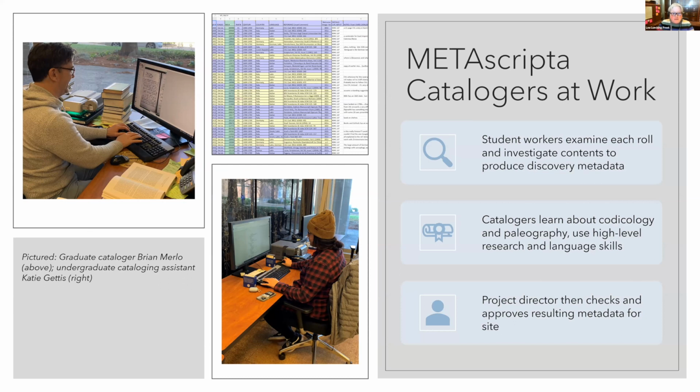Engaging in the often difficult process of identifying and describing manuscripts, even with the assistance of published resources, can give students the skill and confidence to engage directly with primary sources or their digital surrogates. It improves their ability to read a variety of historic scripts, recognize a variety of temporal and geographic characteristics of manuscripts, and use high-level foreign language skills. Primary source literacy is a vital skill across the humanities, and Metascripta's cataloging infrastructure offers students a way to develop that skill set.